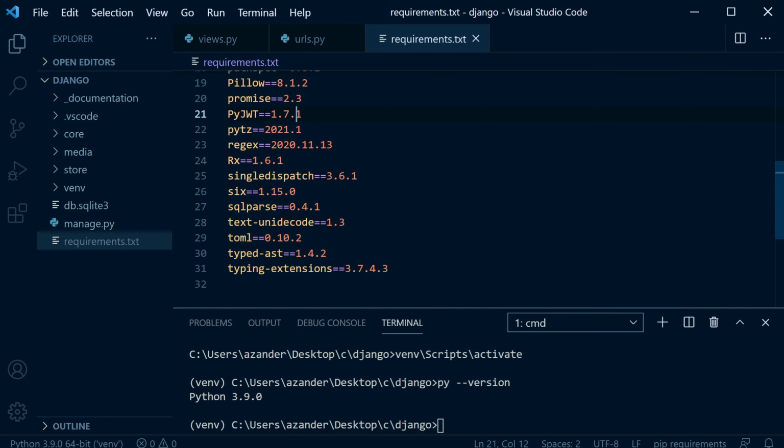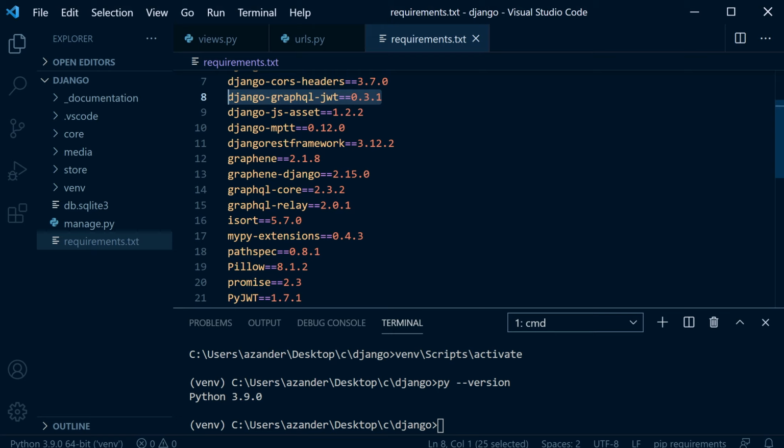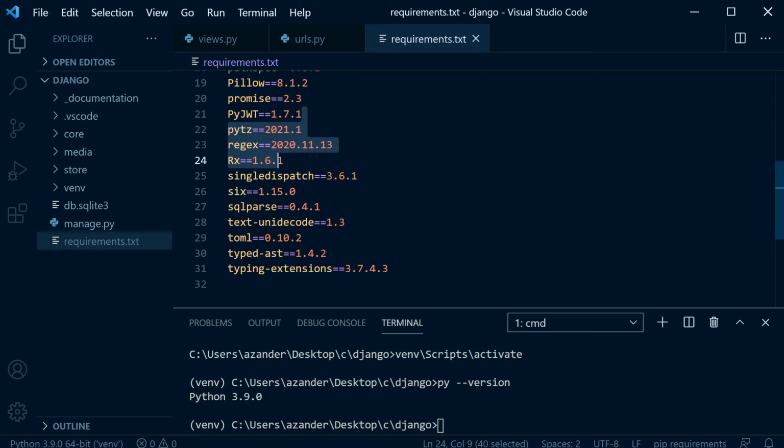Here you can see that I've moved this back to 1.7.1. The latest version is 2.1, I think, or something like that. So 1.7.1 represents an earlier version before they jumped to 2.0. And it just happens that because Django GraphQL-jwt hasn't been updated for quite a long time, it only really works by default with PyJWT 1.7.1.